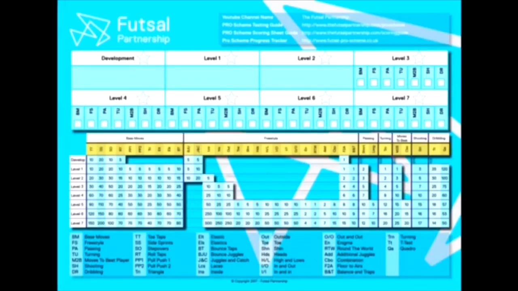The way the Pro Scheme works is you have to be able to achieve everything along the level 1 discipline in order to achieve the overarching level. So for example, to complete level 1, you have to do all of the base moves within level 1, as well as all of the freestyle within level 1, all of the turns, the passes, etc.